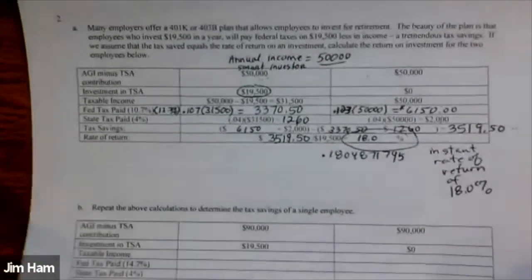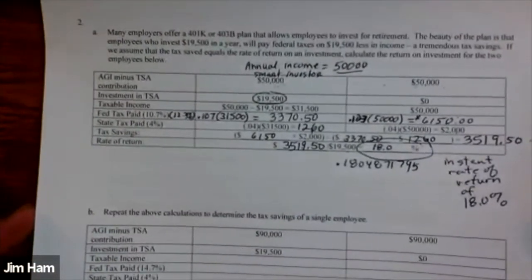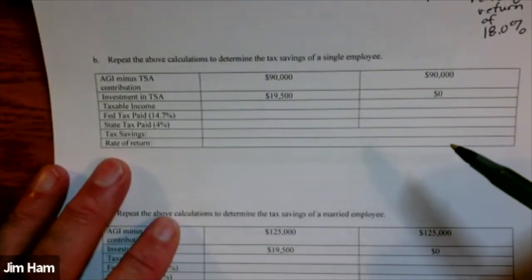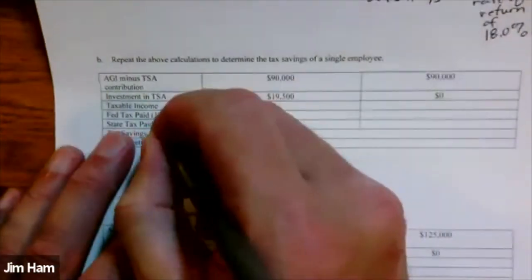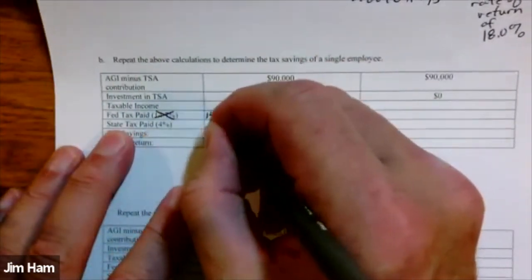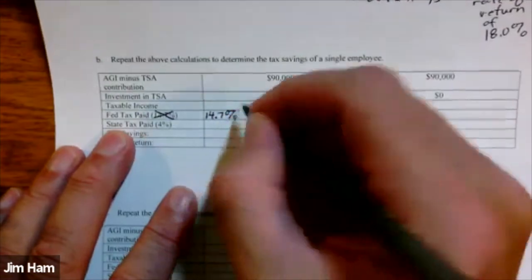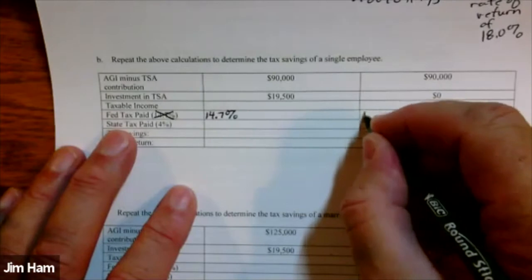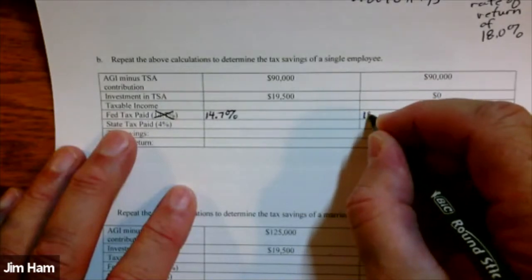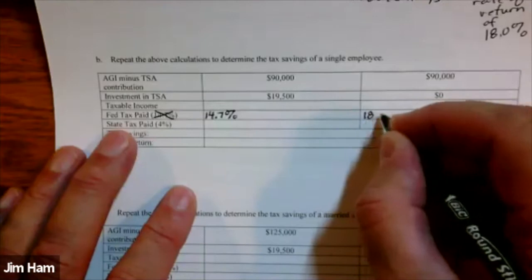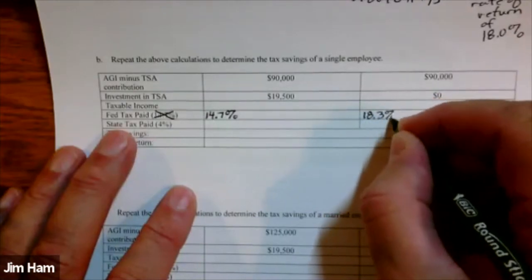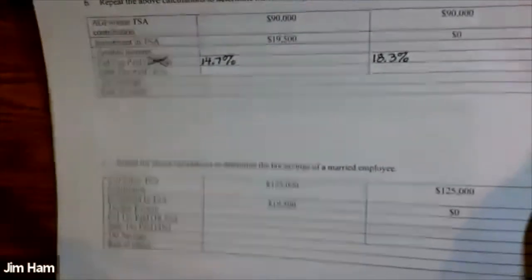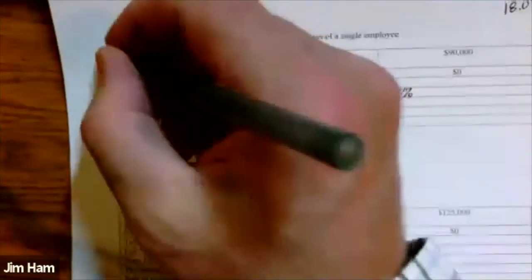All right, so follow through this with me here because I'm going to make some changes. Somebody who makes more money is going to pay more taxes. So I'm just going to get rid of the 14.7 and put 14.7% here as the first person, but the second person is going to actually pay more. You know, they might be, let's say, 18.3%. And we would actually have to go calculate their taxes in order to know what's most appropriate. So that's in part B.